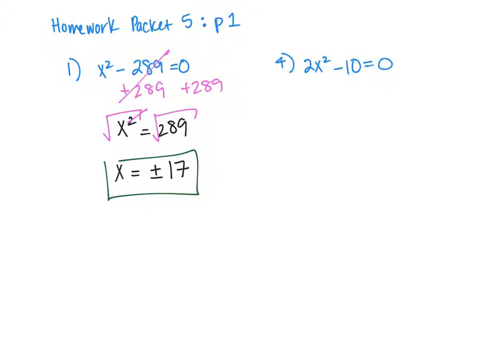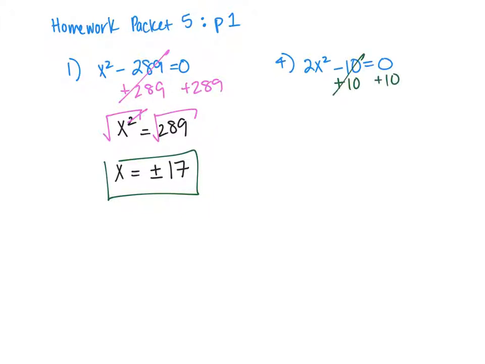All right, let's try another one here. So to try to solve for x here, I need to get the x by itself. So do I move over the 2 first, the 10, or the square? Well, in this case, I need to move the thing that's further away. So this 2 is right next to the x, right? So I don't want to move over the 2 first. I want to move over this minus 10. It's a little bit further. So I have to add 10 to both sides.